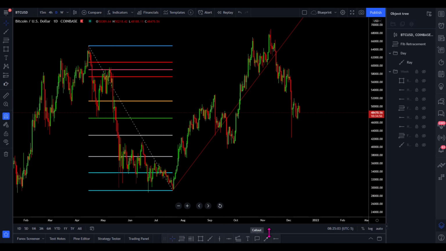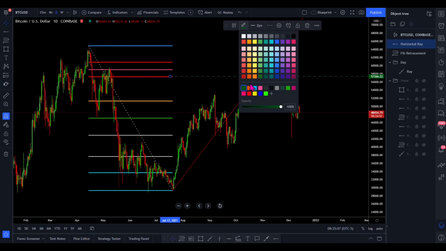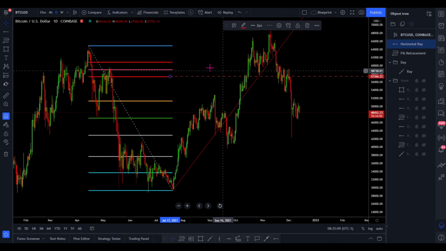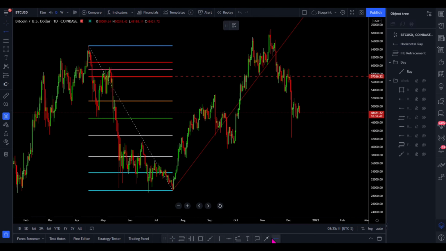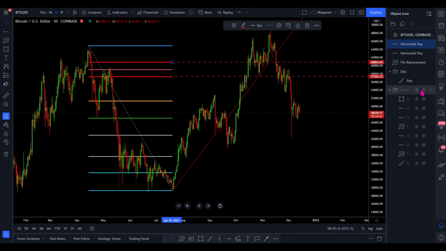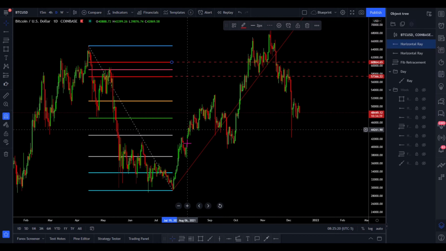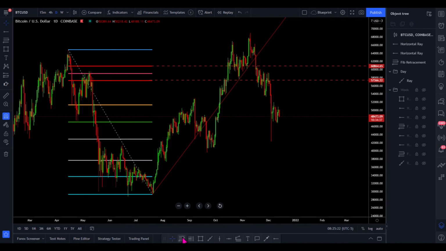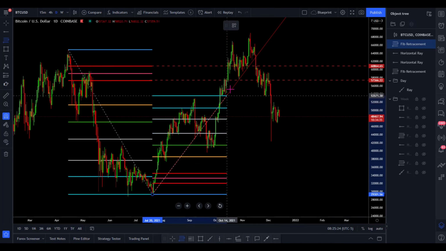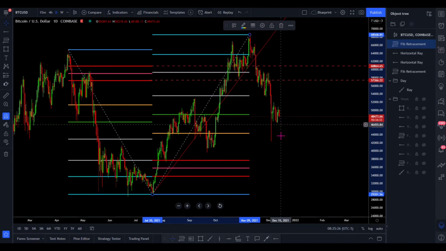So let's go ahead and drop a few more dotted lines. And I want to make these a darker red, just so I can differentiate between the two, that's all. And we're going to do the same thing and draw out another fib from low to our high.